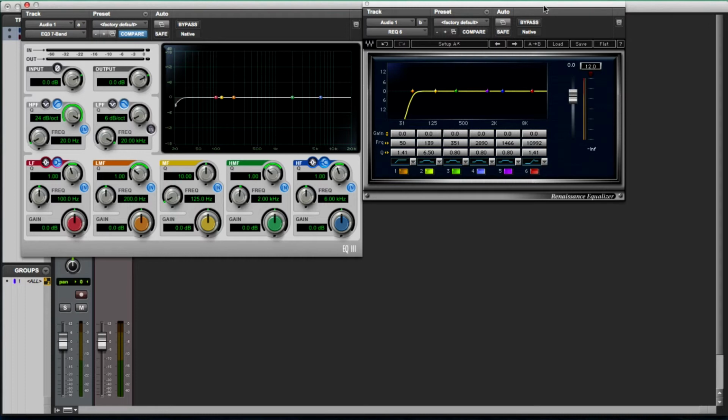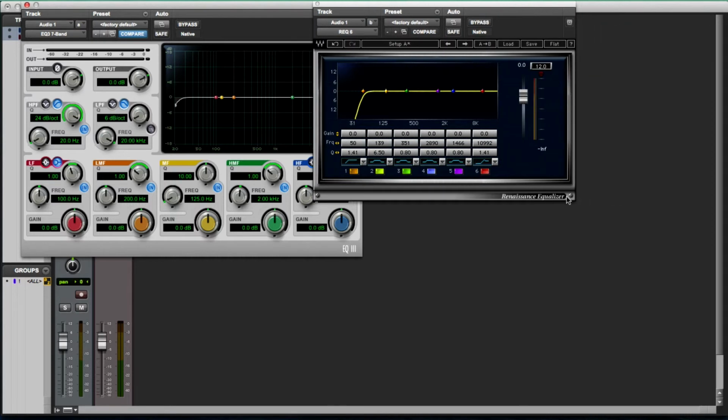I don't think these are really that expensive either. If I can, I'll go ahead later after the video and let you know what the current price is for one of these, for just a native setup. So if you're just wanting the RTAS version or basic AAX, no TDM or stuff like that, I'll go ahead and put the price for that down below.